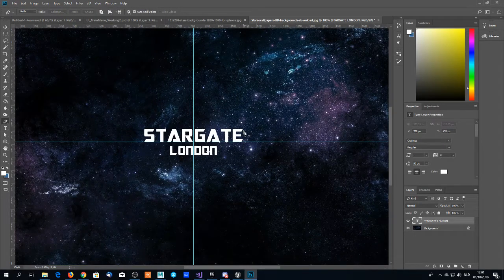Now I'm gonna make a background border for the logo with the pen tool, and I will just make half of the border and then duplicate it and flip it horizontally so it's symmetrical on both sides.